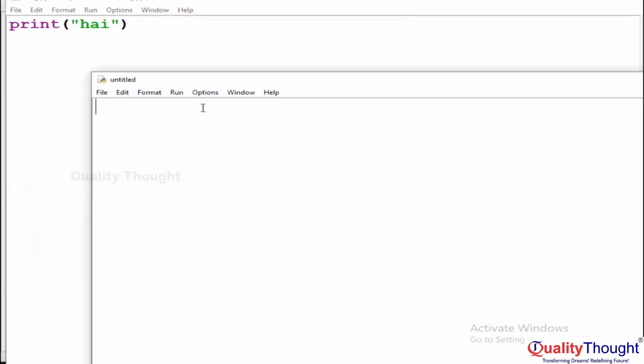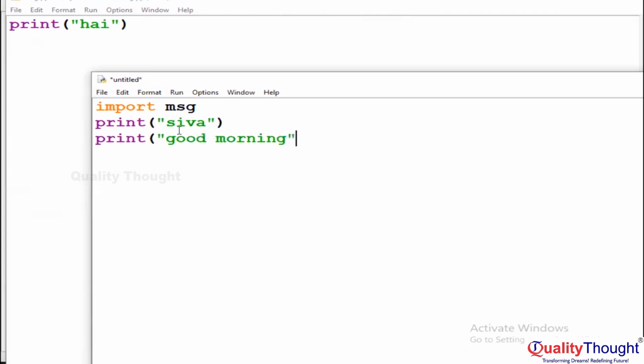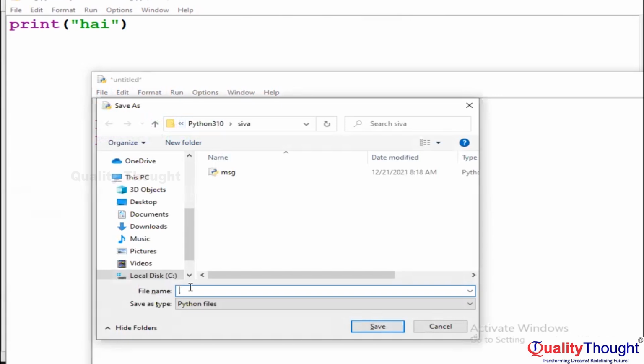Next, I am taking one more file. Now I want to access this data here. How to access? Simply import that module, msg. Next, printer. Now I'm saving this file in the same location, vishesh.py.